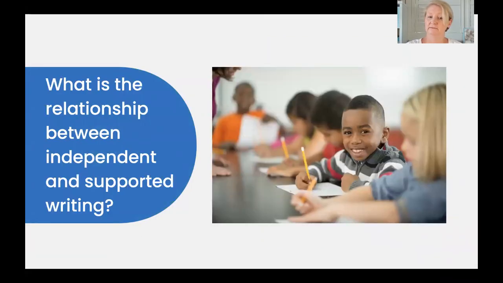We can also think about the relationship between independent and supported writing. You could probably hear in what I've been saying so far that when we're expecting students to be independent of the teacher, there has probably been quite significant, quite explicit teaching leading up to that point, so that when students are expected to write independently, it's a positive experience. They feel equipped, they've had the right scaffolding or support, and it's time to let them go and have a go on their own without the teacher.